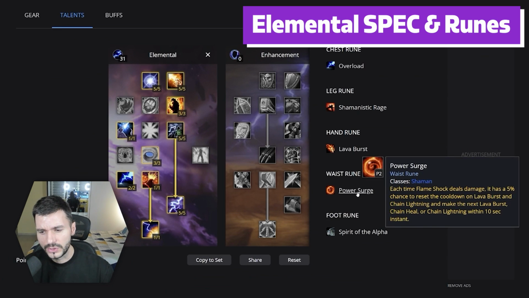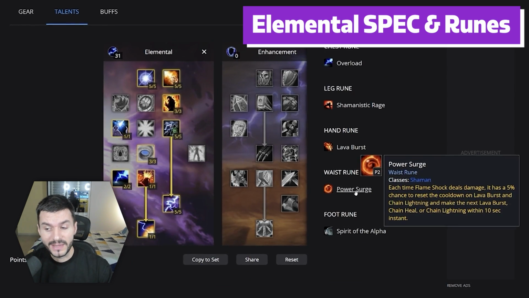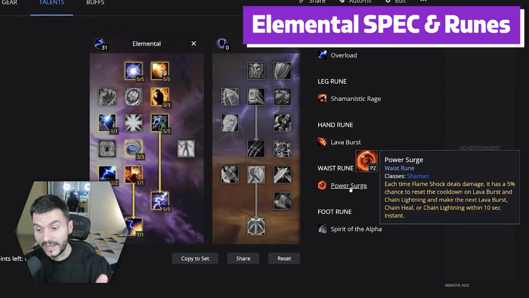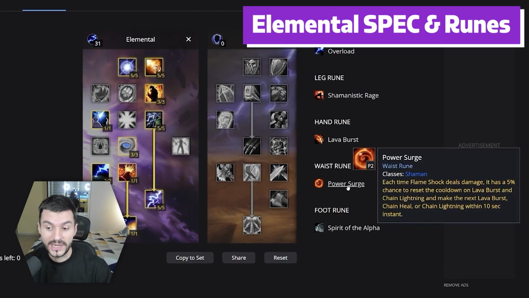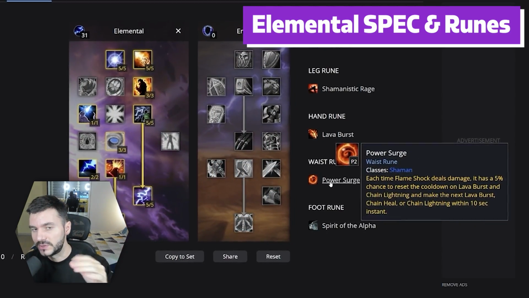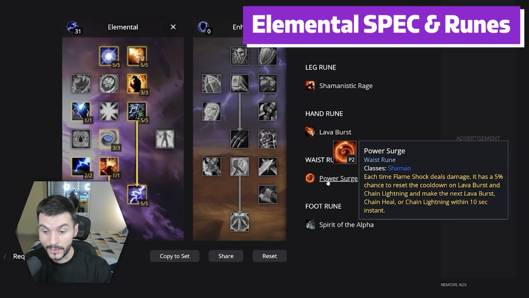We can use Power Surge as well. Each time Flame Shock deals damage, it has a 5% chance to reset the cooldown on Lava Burst, Chain Lightning, and make the next Lava Burst or Chain Heal within 10 seconds instant. So you have options. They're situational. Probably you're going to use mostly Power Surge.